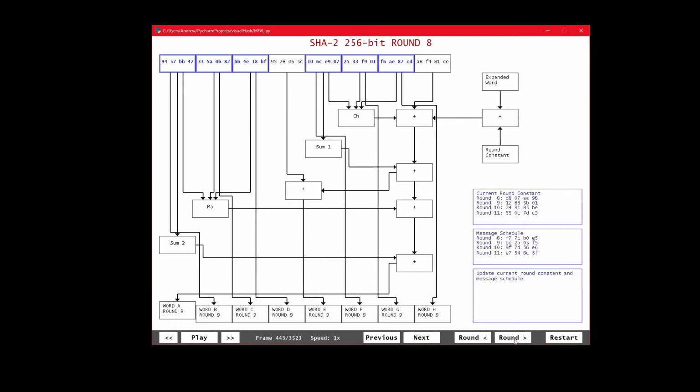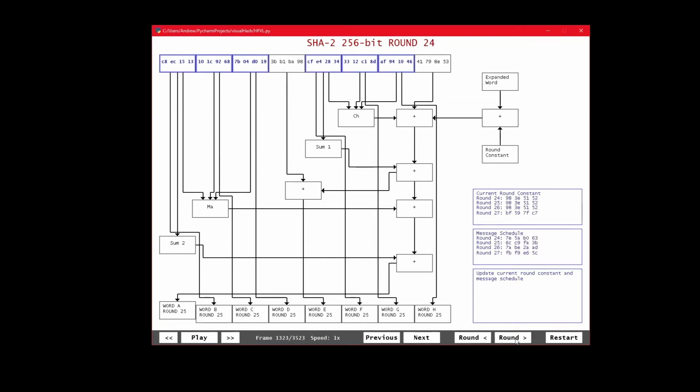If we keep on moving forwards here, one thing to note is none of these interior functions here, like ch, sum1, ma, or sum2, change in between the rounds like the f function does in SHA1. However, the current round constant is changing for every round, versus in SHA1 it changed only every 20 rounds. So let's just keep on going in between rounds here.